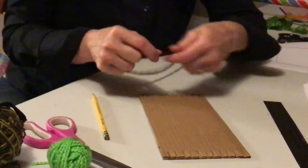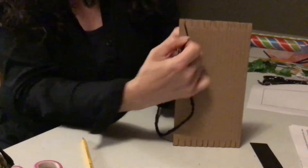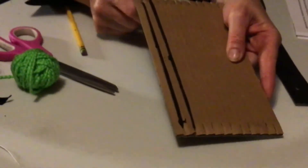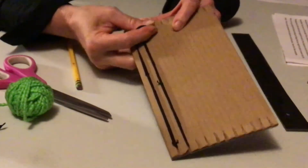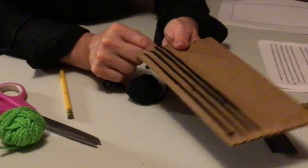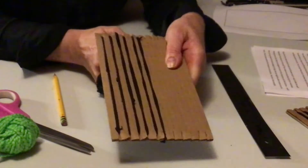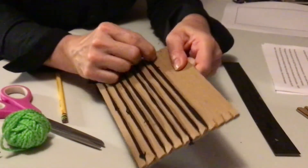I'm going to do it with the t-shirt cord just because I thought that was a fun thing to try out. The first thing you need to do is leave yourself about a 10 centimeter tail and put it in the first notch. Then go straight down and come around underneath and back up on top again. It shouldn't be wrapping around — I want to see it only in the front on the brown part of the cardboard. These strings are called the warp. That's what we are going to weave into — the warp are the up and down strings on our loom.